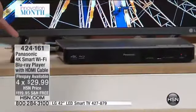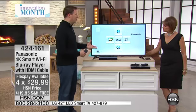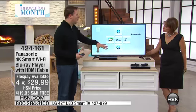It also has something called upscaling. So if you throw in an older DVD movie, if you throw in a Blu-ray movie, it's going to upscale it and make it look near 4K. It has an algorithm in there that makes that picture look better than anything you've seen before. So even classic movies that you have are going to look amazing because of the player. It also has a convenient little remote that you can now connect via Wi-Fi, like we are right here in the studio, and now I can connect to all my different apps.